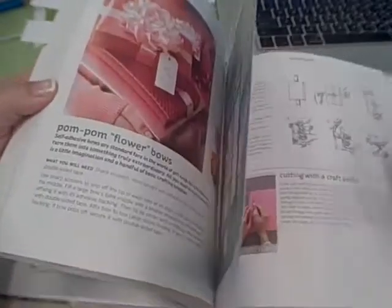So the best thing I think I can do for this book is to start at the back and flip through it for you so you can get an idea of what is in this book and some of the projects. Of course, we're starting with Christmas, sorry.